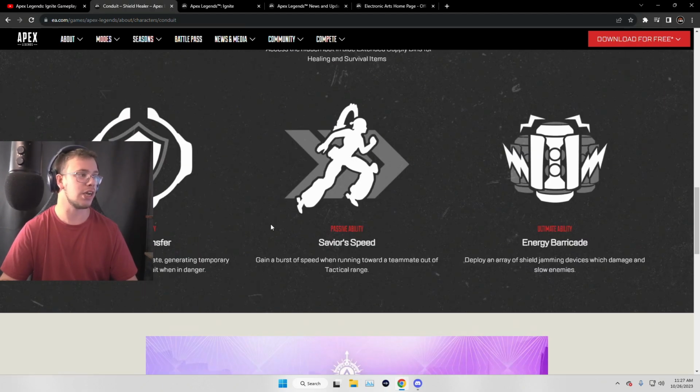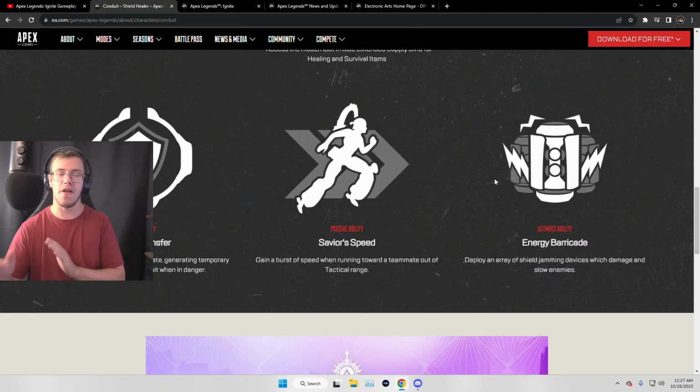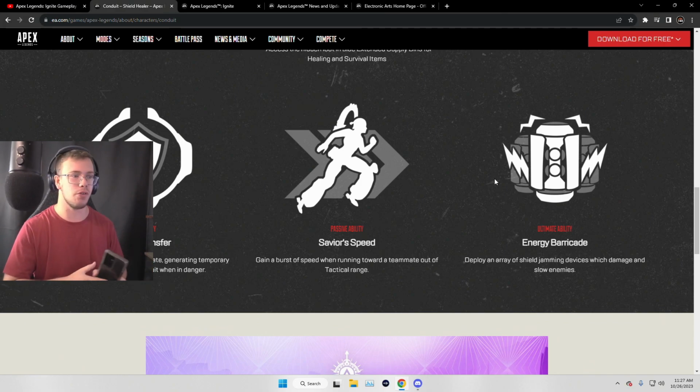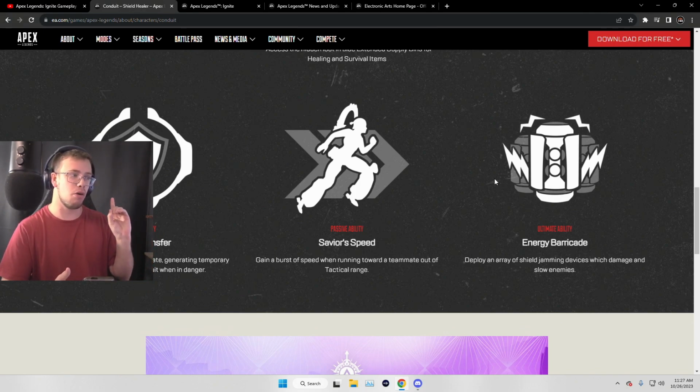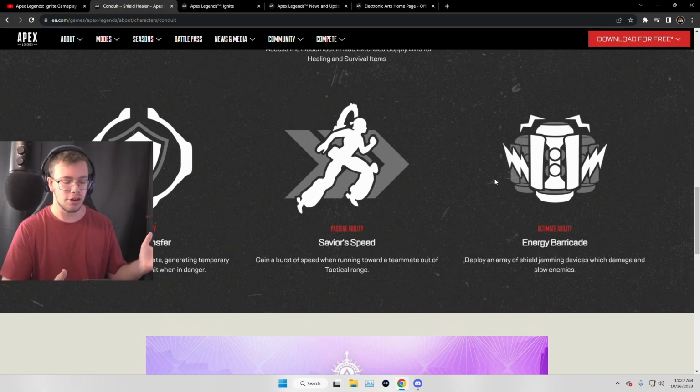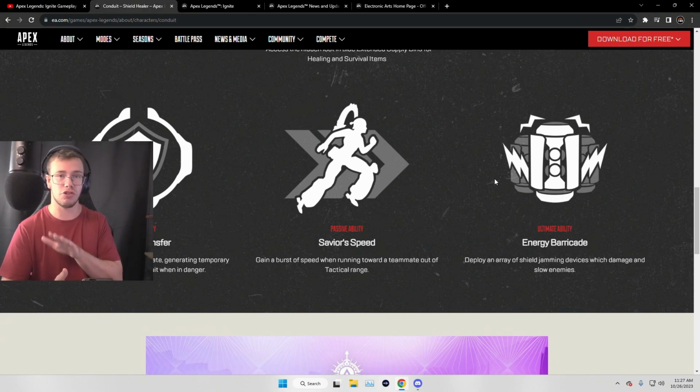And of course, we actually got our abilities. They don't say what they do right now, but I actually have it on my phone. So first of all, the Radiant Transfer is going to target your teammates and transfer 25 shield to them, so they'll gain 25 back, which is pretty good. I assume this is going to work similar to themselves. It doesn't specify here, it just says your teammates. So maybe it will, maybe it won't. Who knows? We'll have to check it out when the gameplay trailer does drop.